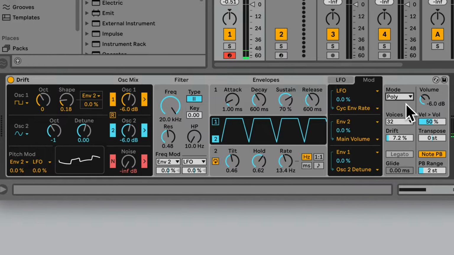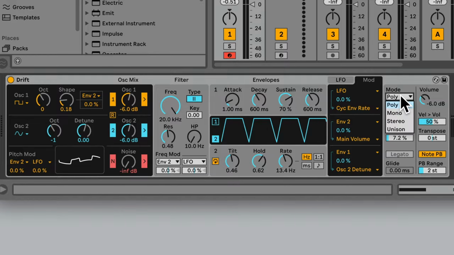We can also set the maximum amount of voices down here. I'd normally leave this on 32 unless your CPU is spiking. If your computer power is struggling, then you could lower this to save on CPU, but depending on your part, you may need more voices. 16 or 8 is probably fine when using poly mode, but some of the voices modes will use up more than one voice per note, but I'll be talking about this soon enough.